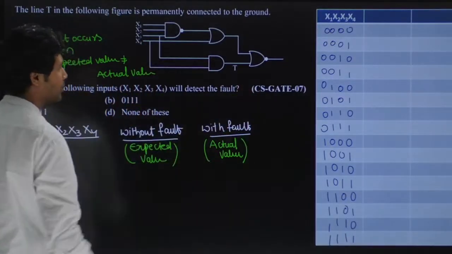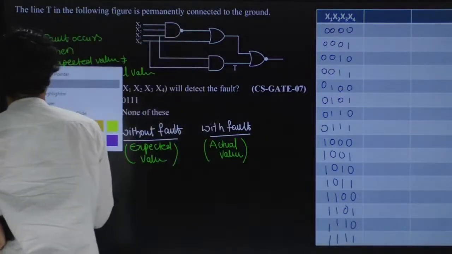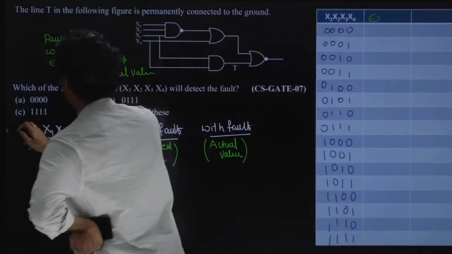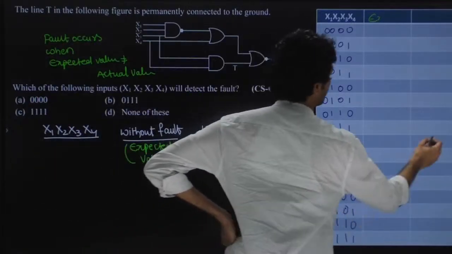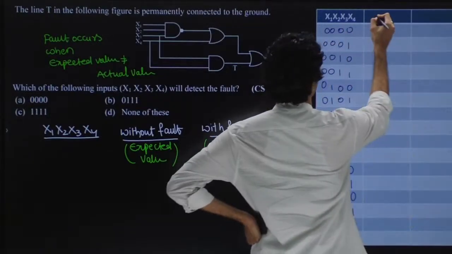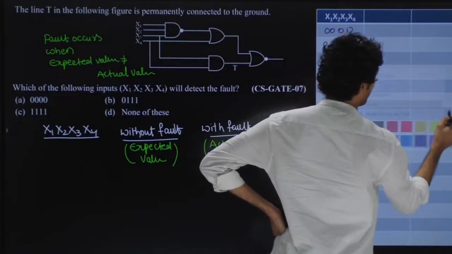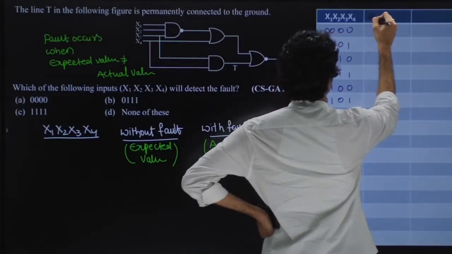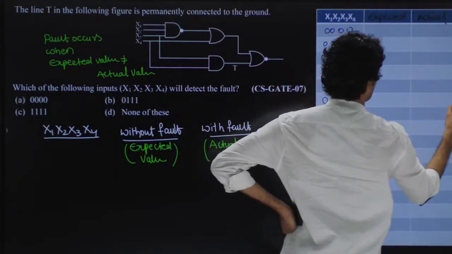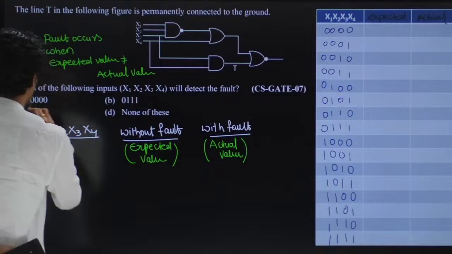Or in fact, you can also solve it by means of this table also. Like I've told, this is a more traditional approach. Here also this part you have to do. I want you guys to do this part. We have to get expected value here, as well as actual value. You have to complete this table. This is homework for you. So here I will apply all the four combinations.